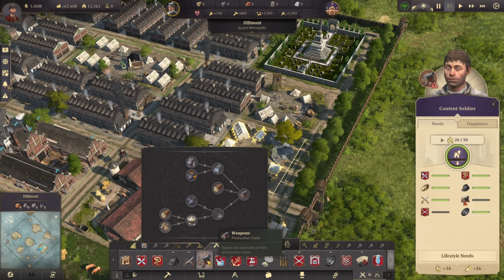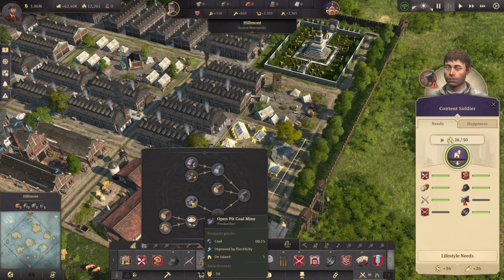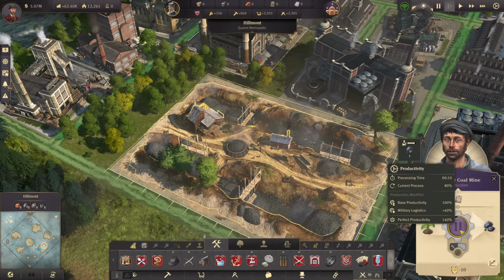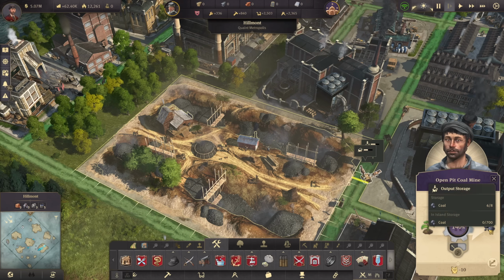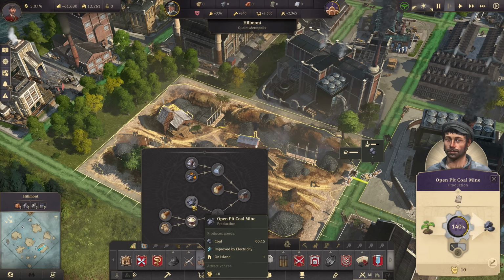The weapons chain has been modified to now also need gunpowder, which comes from a gunpowder factory, which you can have an open pit coal mine, which I have one of those right over here. Check this puppy out. This right here is supplying coal. Currently mine's at 140% because I do have some modifiers going on with it with military logistics. But it does produce coal at a fairly decent rate of every 15 seconds.